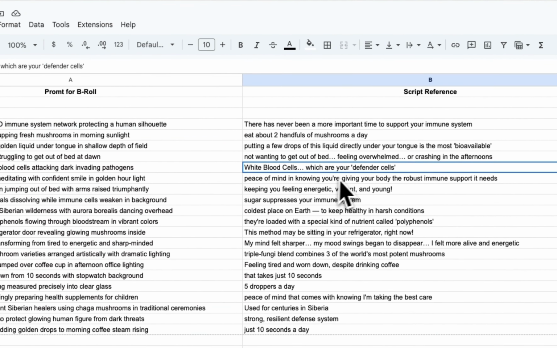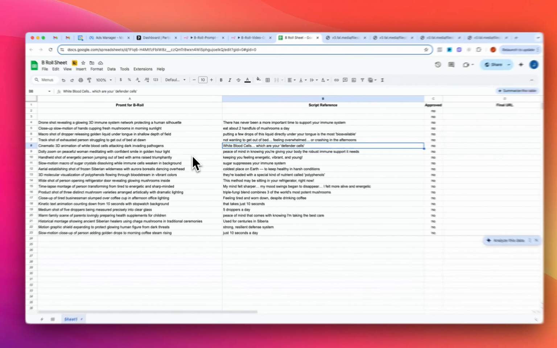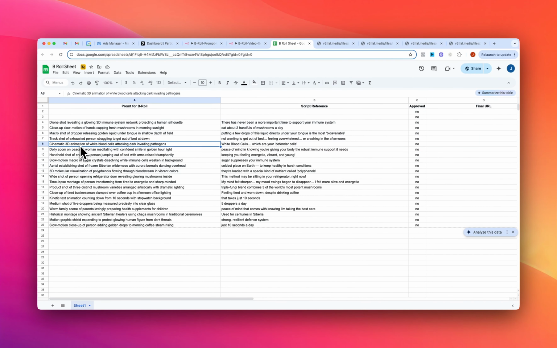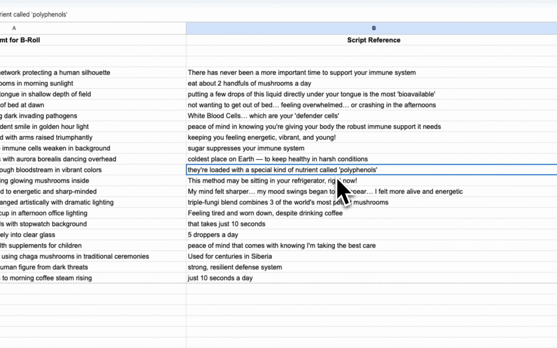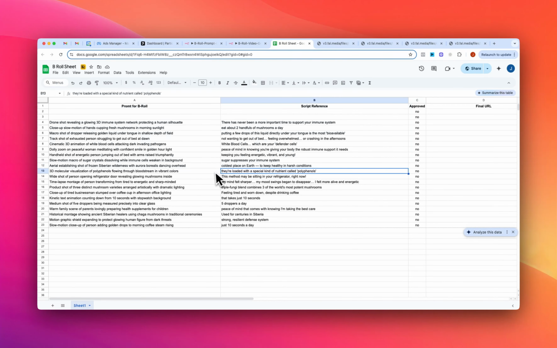White blood cells, which are your defender cells, and the prompt is a cinematic 3D animation of white blood cells attacking dark invading pathogens. Okay, interesting. "They're loaded with a special kind of nutrient called polyphenols," and then we have a 3D molecular visualization of polyphenols.